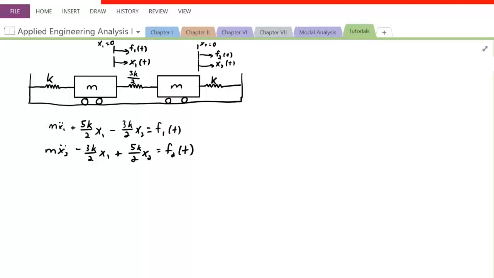Alright, this is a modal analysis problem. We have a spring mass system with two forcing functions, F1 and F2. We're given the energy balance ODEs here, and the first thing we want to do is write them in matrix form.